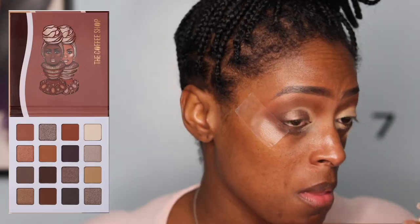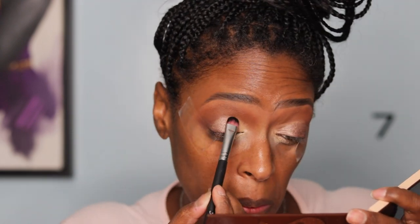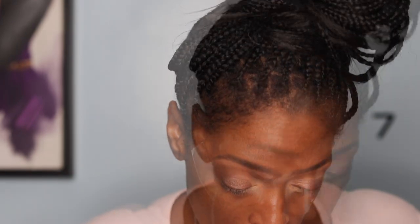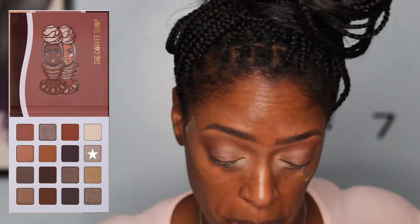Then I go in with this shade and apply most of it with my finger on my lid — I found that worked really well with this color, better than a brush sometimes. Then I use a brush to fill in that little line toward the top where I added the eyeshadow base. Next I go in with a lighter champagne shimmer color and apply it to my inner tear duct to brighten up that area. It was actually a really good lid color too, but I wasn't trying to go that bright this day.